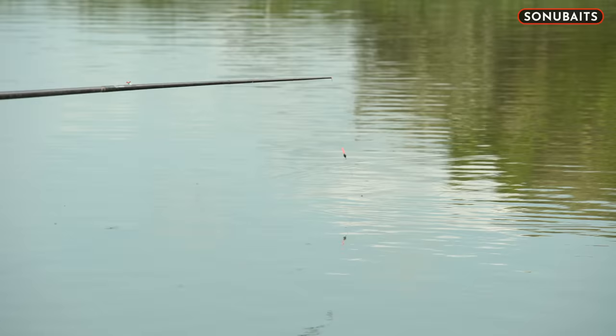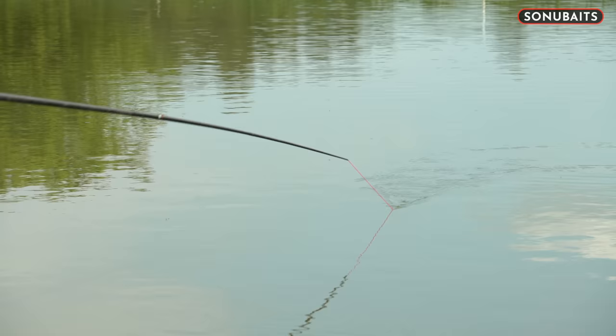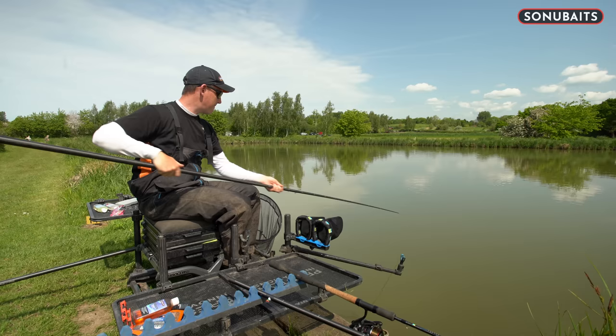So let's have a little drop in, see what happens this time. And I can see there's less fish. I can see less fish on the surface at the moment. There you go, look at that. Just as the float was getting to the bottom, it's gone under. It's almost like fishing on the drop, like you would do for roach, but it shows the importance of being flexible enough to change with what you're doing.